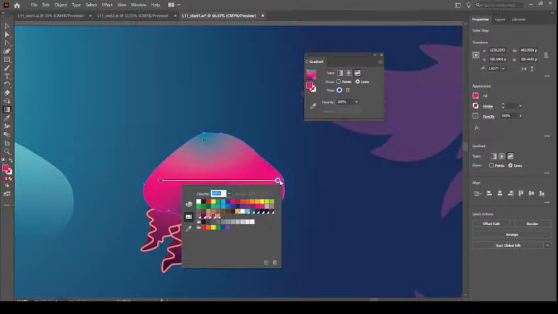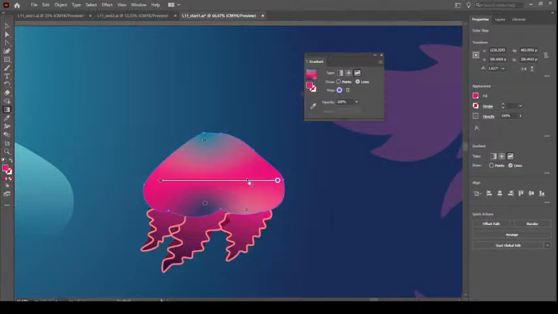But you will notice that there is a line between them which I actually don't want. So I can take this one, delete this stop, and add one more here.